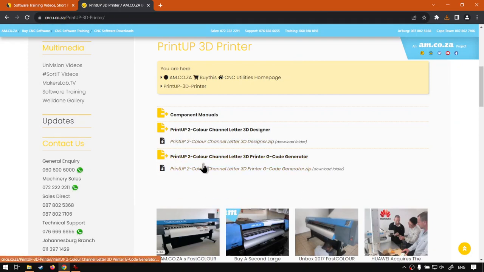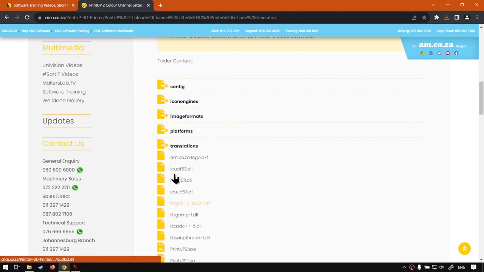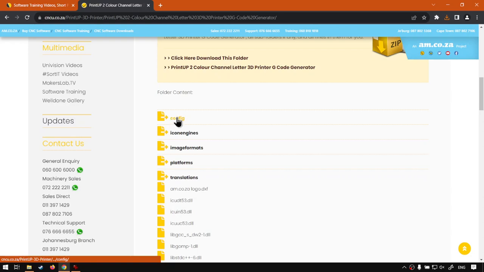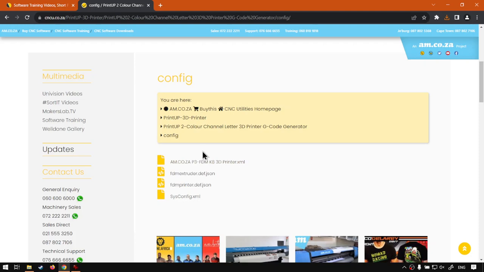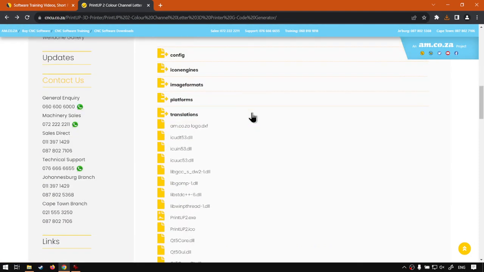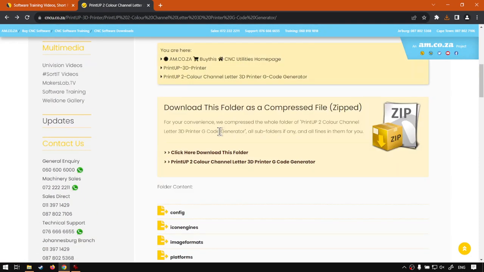Otherwise, what you can also do is click on this one with a folder structure, and now we can see the entire folder structure. And this can be handy. Let's say your configuration got messed up, then you can always go in here and manually download these files and replace them, which can be handy. You can just simply also click on a file and download it, or if you want to download the whole package, you can just go over here, click here, download this folder, and then it will do basically what we just did with the zip file.